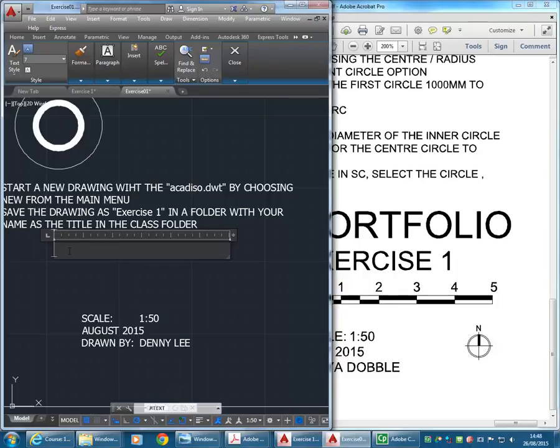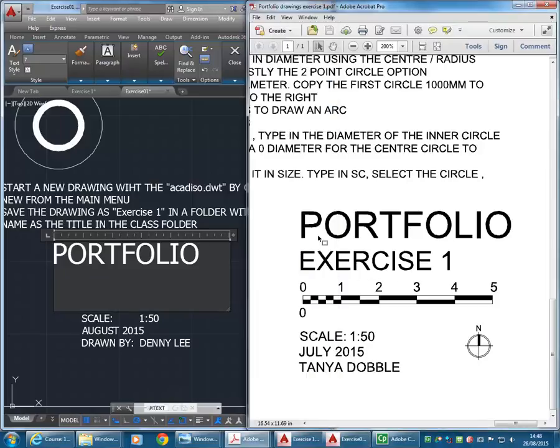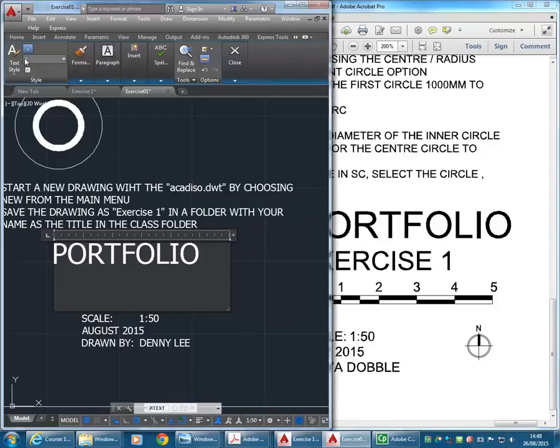And now I can type portfolio. Enter. And then I can change the text type as I type. This time to 5 mil. And just make sure it stays on that. There we go.